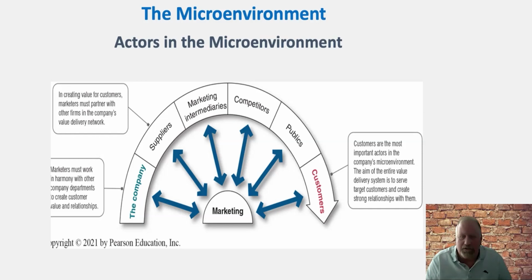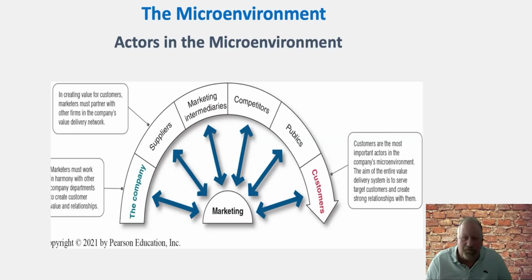We're going to talk some more about publics and what we mean by publics, but this has a lot of different elements to it. It could be, for example, consumer affair groups that help in policing, consumer action committees, for example. It can be the government itself. So we're going to talk about publics in some more detail, and then ultimately we have our customers that help shape our decision making in this environment.